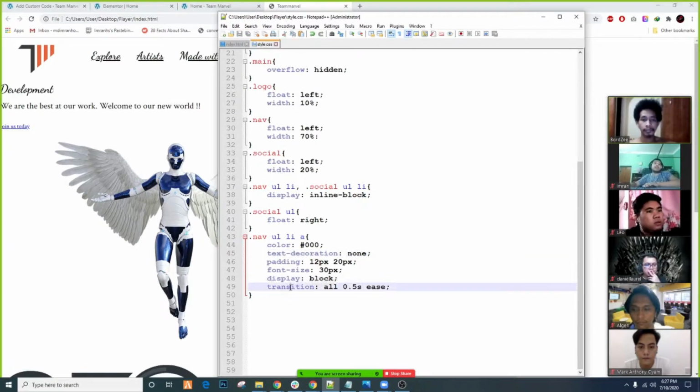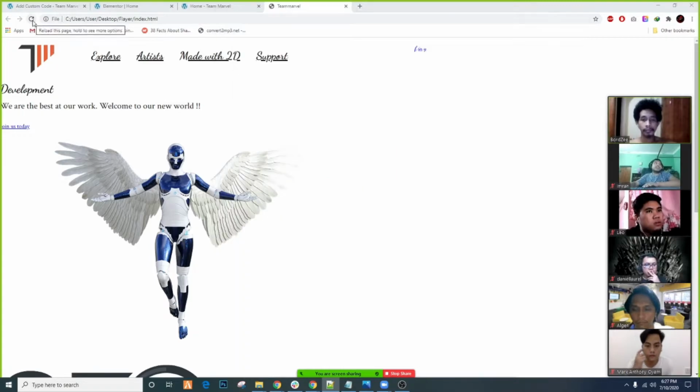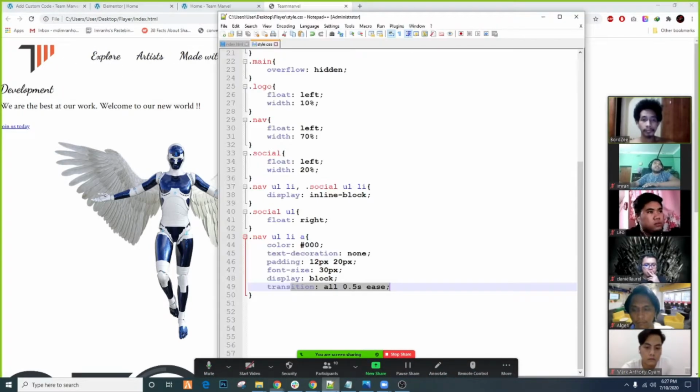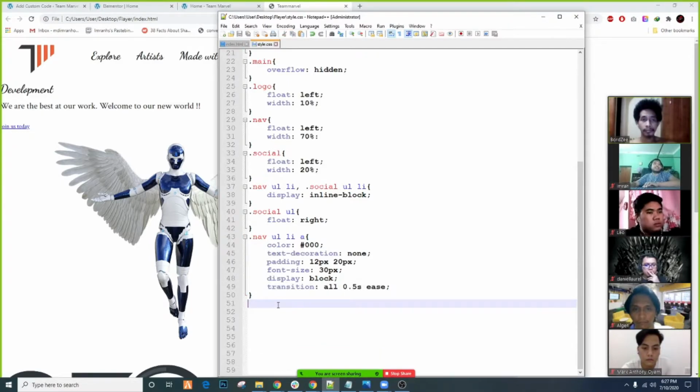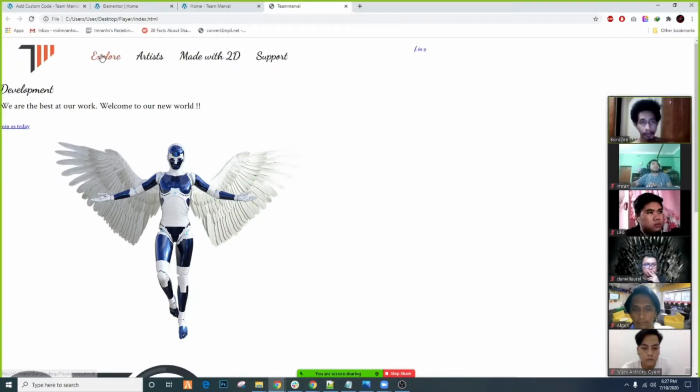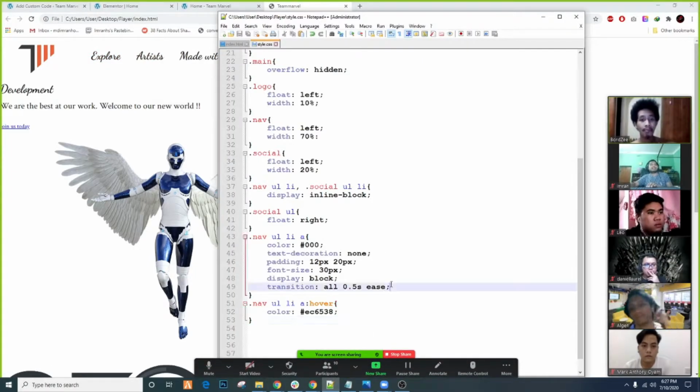Display block. Transition means when I hover over the text, it will give my hover effect within 0.5 seconds. The hover effect will show like that. If we change the hover effect color and refresh, the hover shows a little bit later actually.